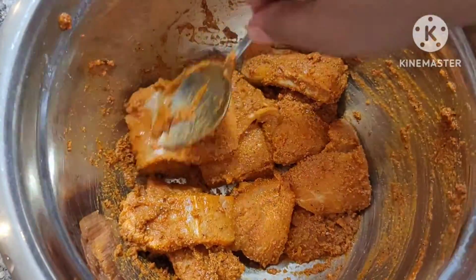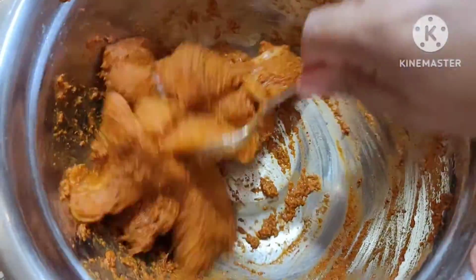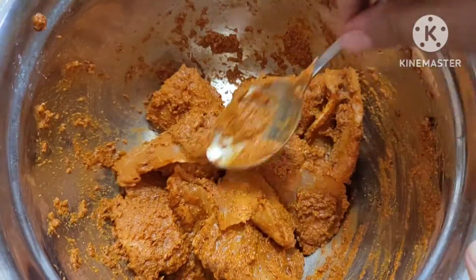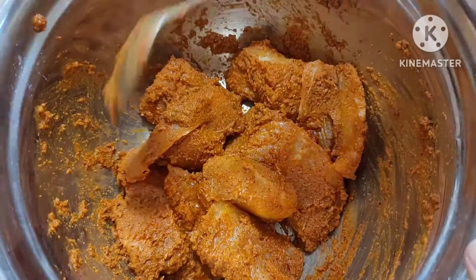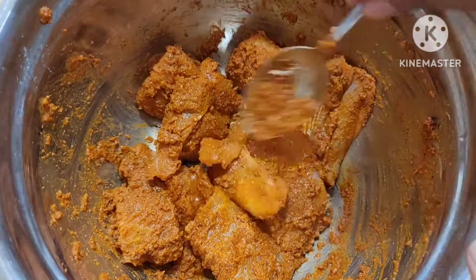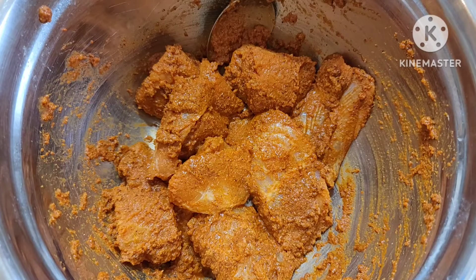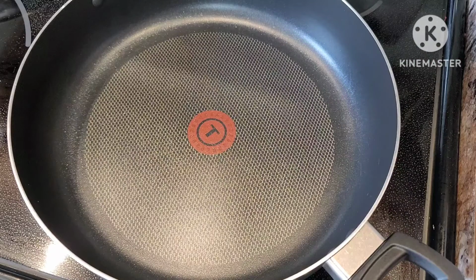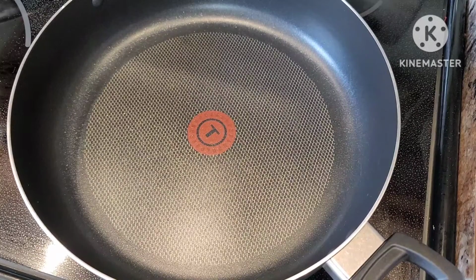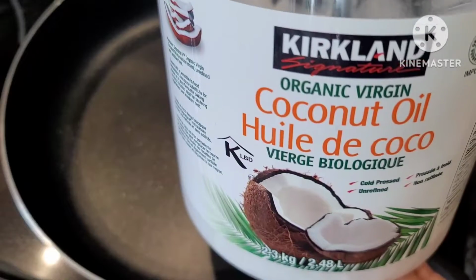Now we are going to keep all these marinated pieces aside for probably an hour or two, because you want the fish to be well marinated, and we will come back to it after a little while and get them cooking. So let it rest for an hour or two, and we'll go back. Okay, so we are back after an hour or so, and here I have my non-stick pan, and to this non-stick pan I'm going to add some coconut oil.